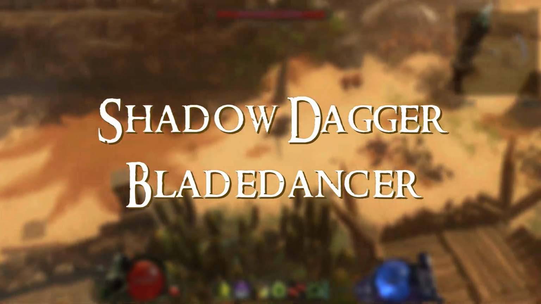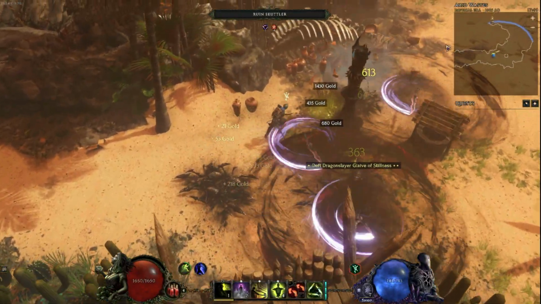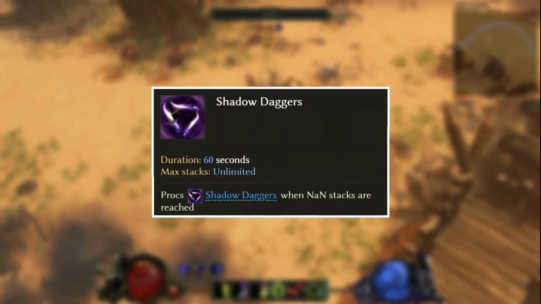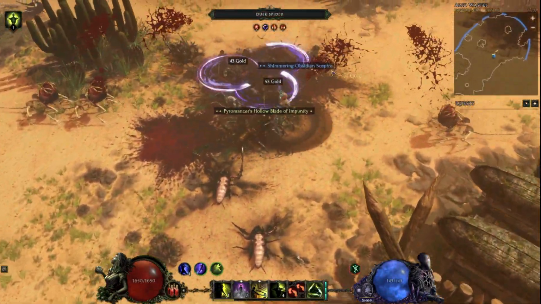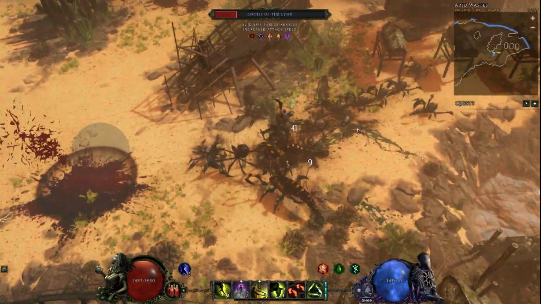Our next build here is a Shadow Dagger Blade Dancer. This build has insane mobility and you can just zip over all the levels with it. It makes use of a unique Blade Dancer mechanic called Shadows and also an ailment called Shadow Daggers. This deals a ton of damage when you apply 4 stacks, and we have Fire and Forget skills we can use to apply this ailment. Gear wise here we don't actually need any uniques for this build to work at all.